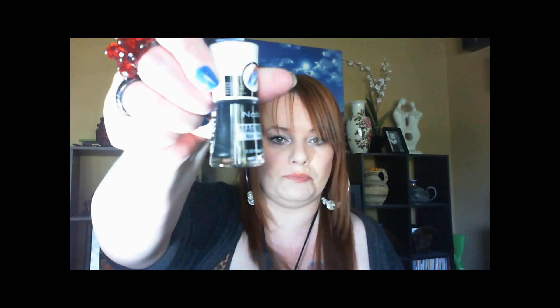The other things I picked up were these two magnetic nail polishes. I actually haven't tried these out yet. They're by Knobby — I'm not sure how to pronounce it. I got the color wine and also in black. I think they were two for five dollars — pretty inexpensive.